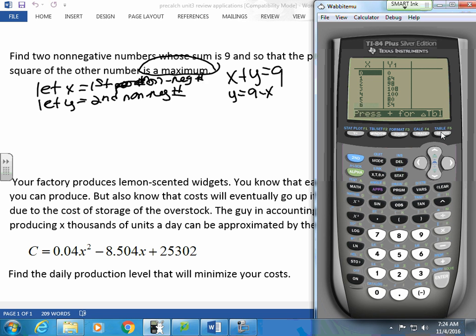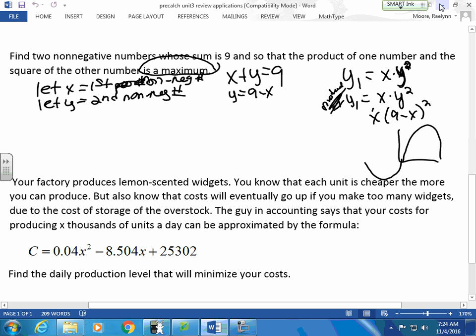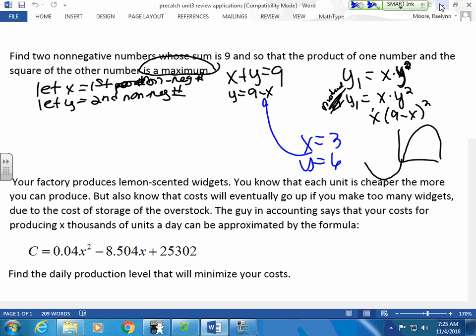I'll make it 120. So I'm going to leave my x's, and I'm just going to make my y be 120. All you need to do is make sure you see this guy turn. If it's part of a thing here, all we care about is that one up there. Do a maximum, and you should get 3. Yeah. Well, x is 3 for me, if you did it this way. So I got x is 3. Come back to this guy, and y is 6.